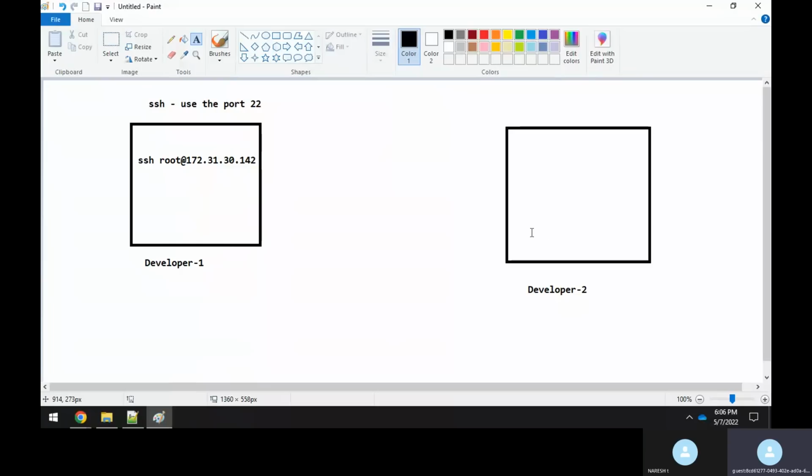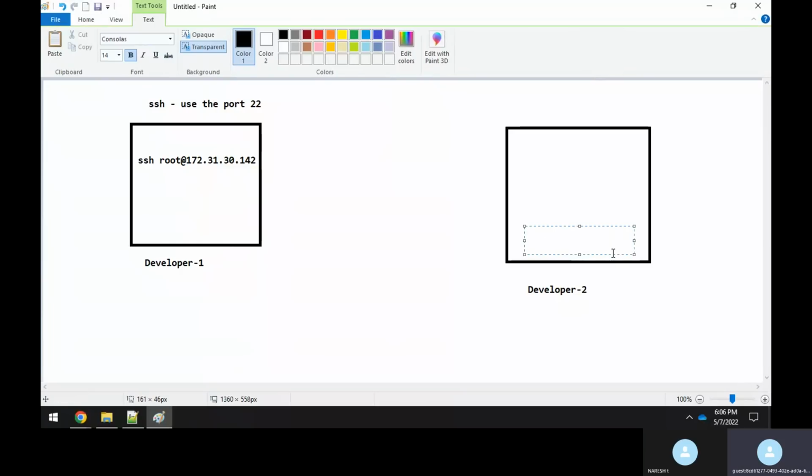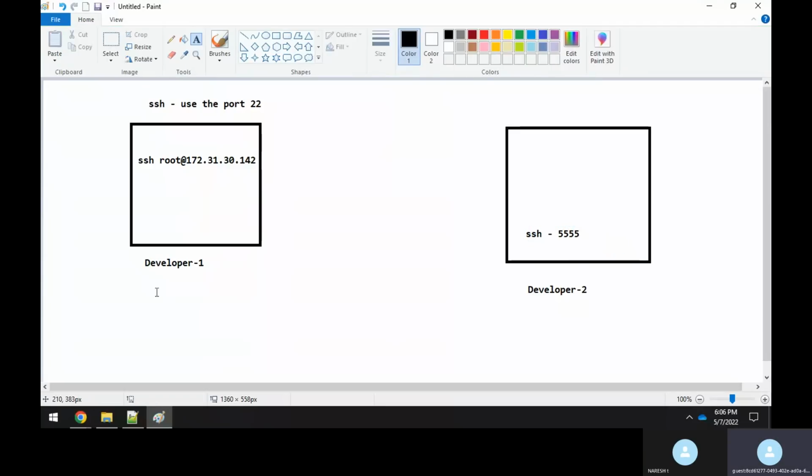Suppose SSH, instead of using port number 22, uses port number 555. Now the same developer one wants to connect to developer two with the same username, root, and the IP address of that machine. So how will he do it?